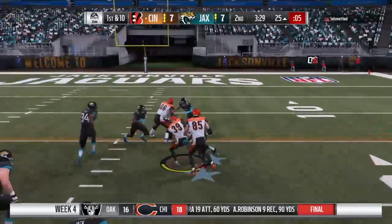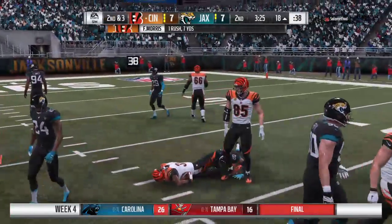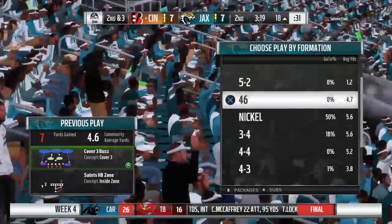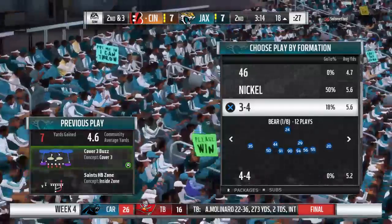This is Morris. And he'll get it down inside the 20 to the 18-yard line. It's a 7-yard carry to set them up with a 2nd and 3. That's a strong pickup right there on 1st down. And as this drive goes on, we're seeing an offensive line and running game imposing its will.